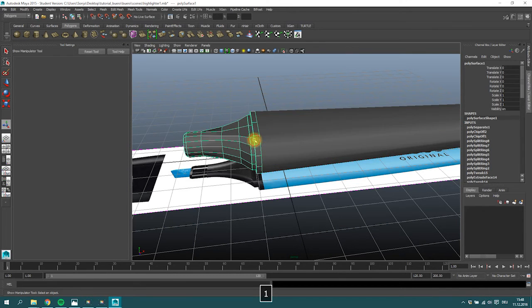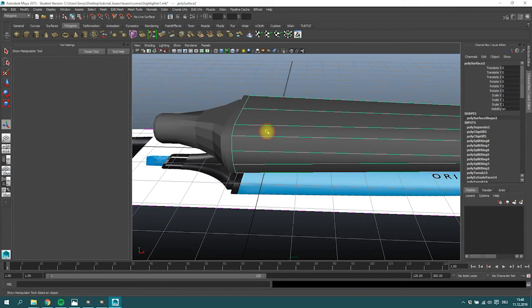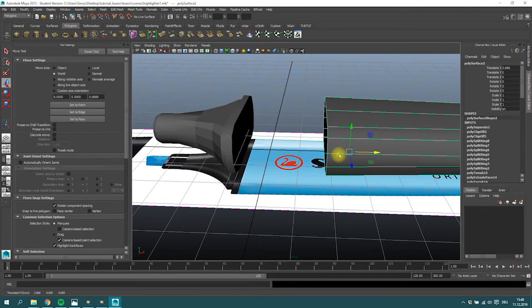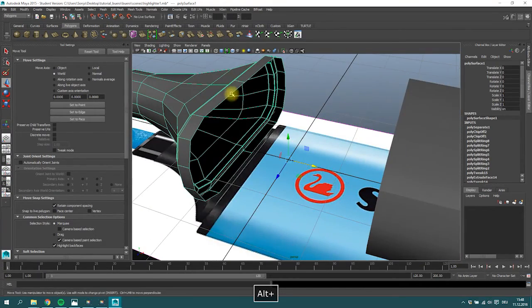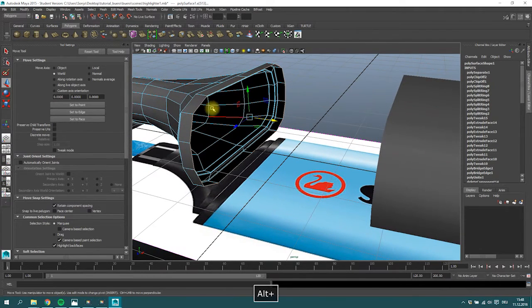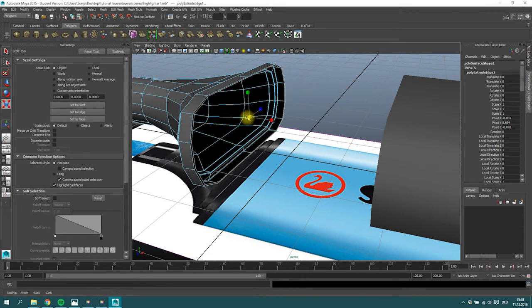And what I'll do, I just push these 2, separate them. Then I go to the edge here and I do an extrusion. You can extrude edges, of course.